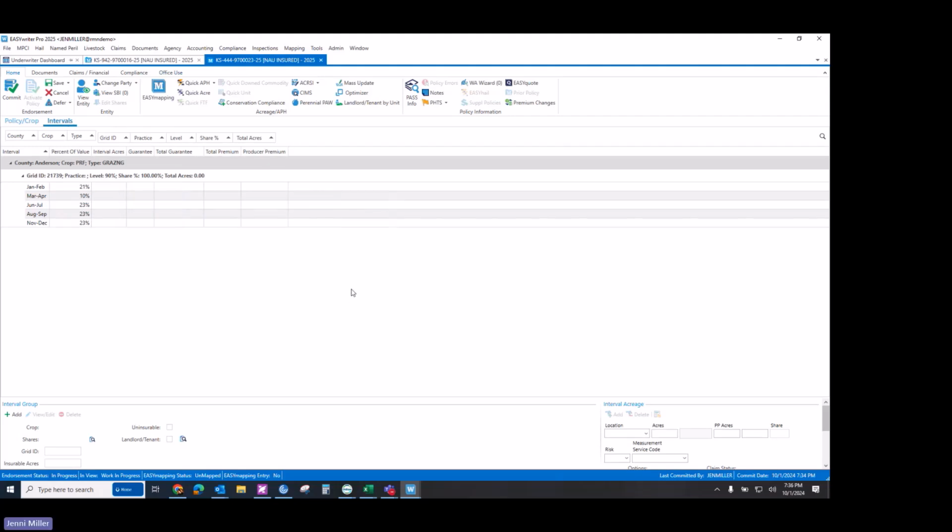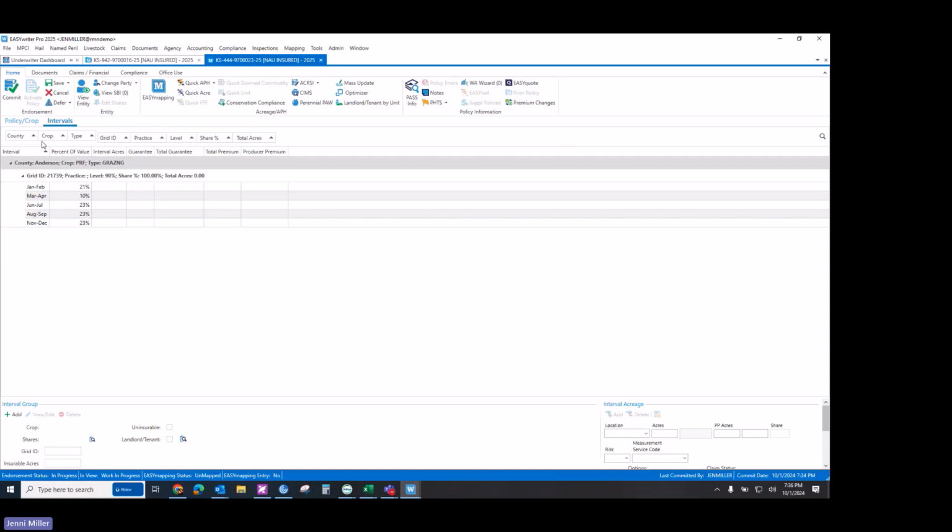This screen now is going to be very different than what you are used to. It used to be on this screen, you would go in and set up units for all of your grids and all of your intervals. Now we have completely changed our mindset. You do not have to go in and set up units any longer. Now we have what we call interval groups. So the system has already set up our first interval group based on the information that we had keyed in the quoter. You're going to notice that the column headings are much different than they used to be.